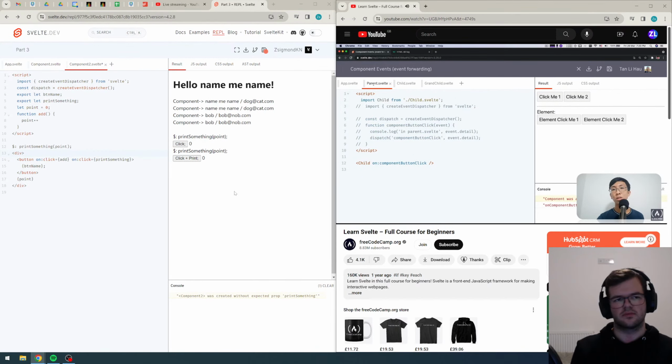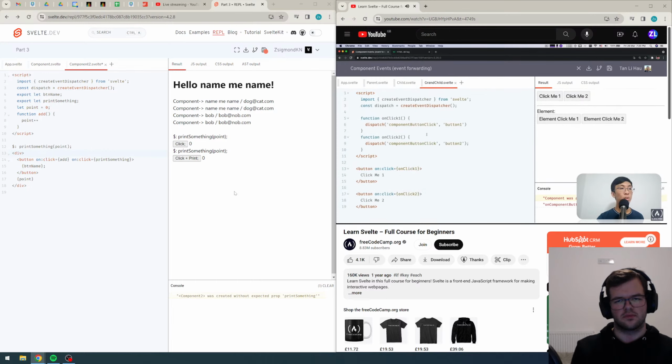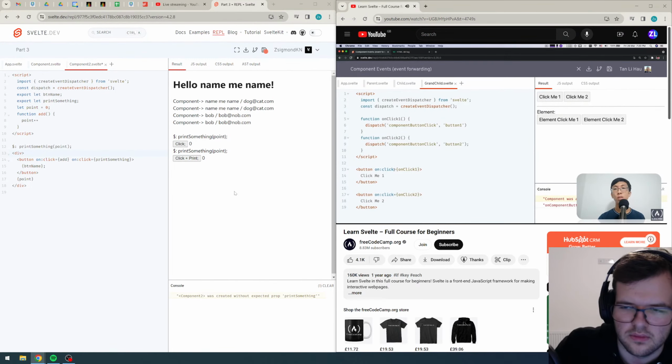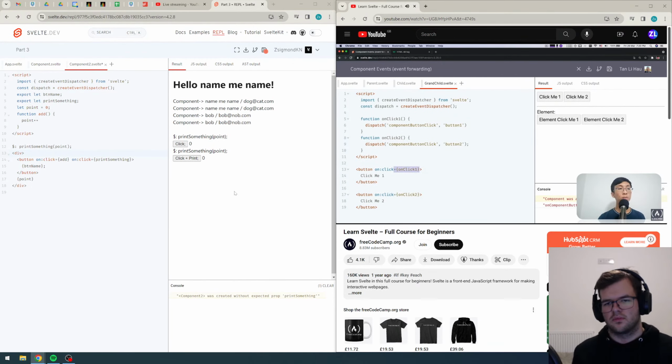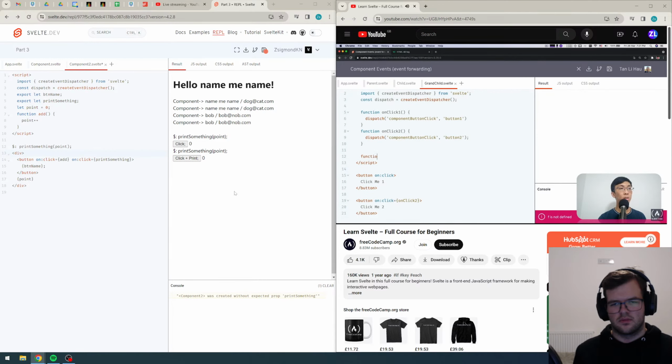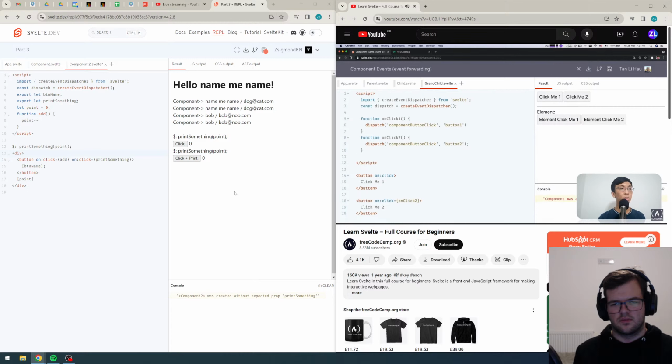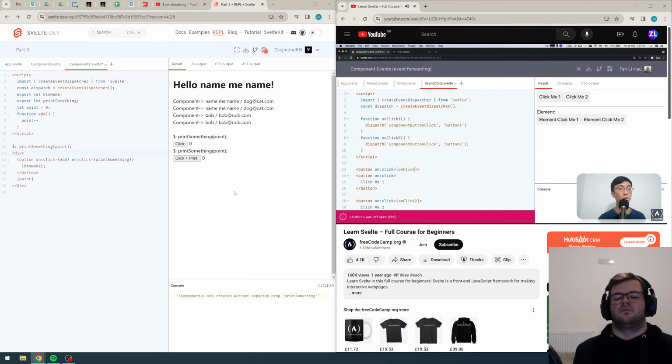And this shorthand actually does not just apply to components. I have to show you that this actually applies to elements as well. So if I come over here and I do this, then this is actually the same shorthand of adding on. So previously we were doing, okay, let me copy this so that we can comment it out.